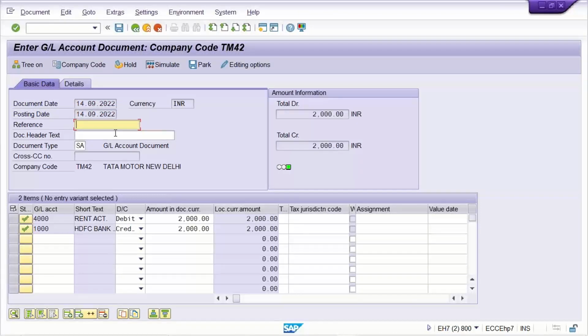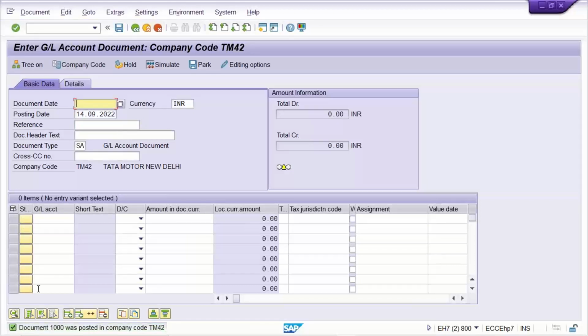So this was the single error which took place, guys, and the logic was one step we didn't do, in the sense we forgot. Right now everything is fine. If you save, Control S, if you post it, Control S, the first document 1000 got generated, right? So these are the minimum settings which you have to do.